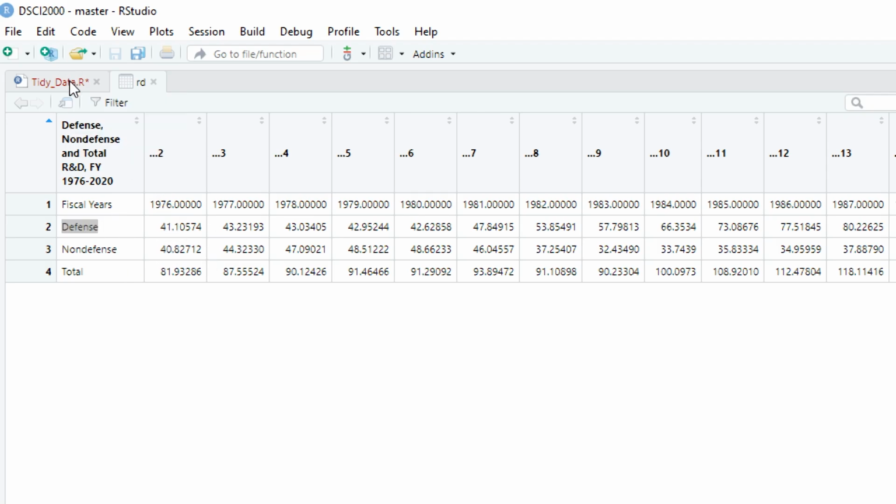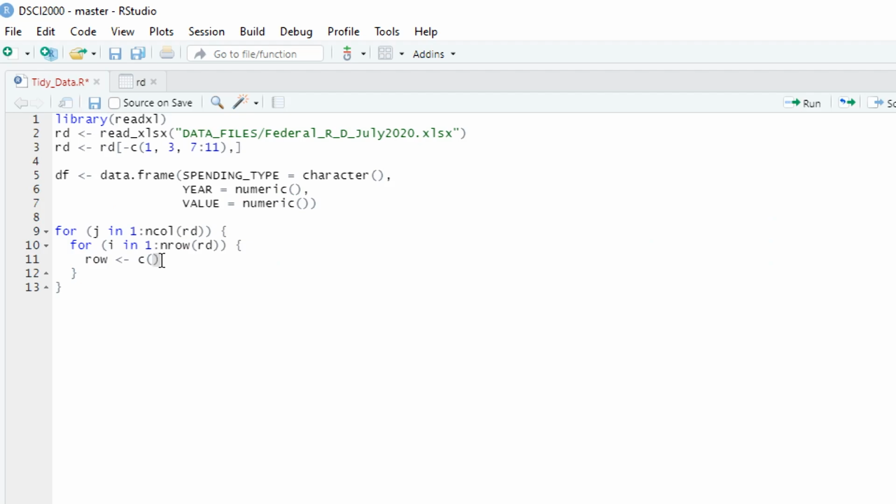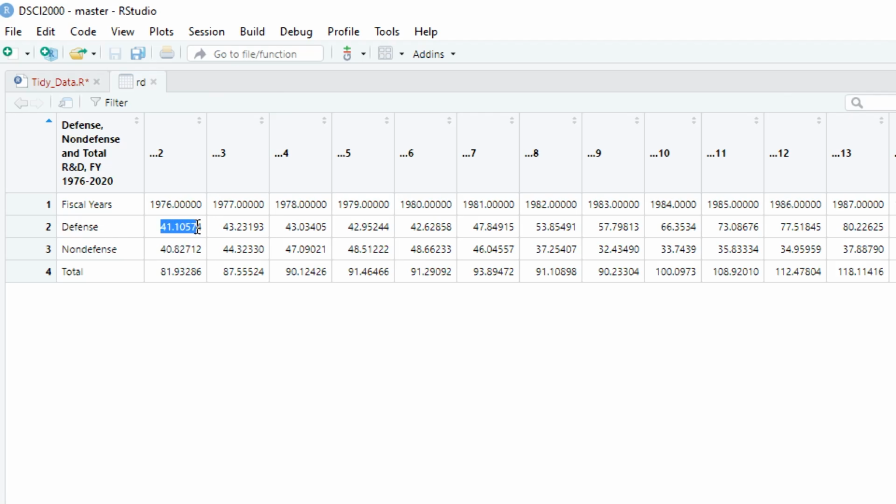Always going to be in the first column. So the first value inside this row vector is going to be RD in the first column. Look at whatever's in the corresponding row. And I is what we're using to loop through rows, so I'm doing I, 1. So RD[I, 1], when we're right here, is referring to in that particular row, which is I, look at the first column, and that will give you defense.